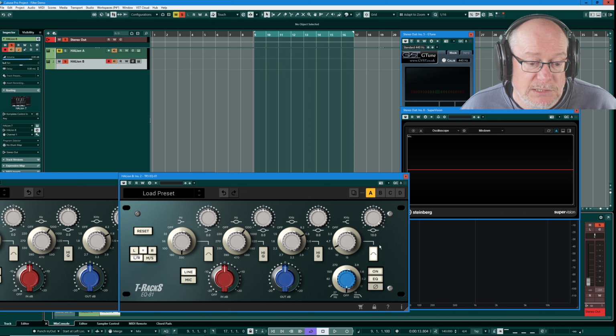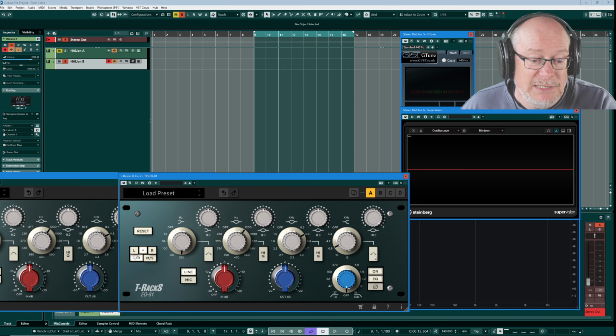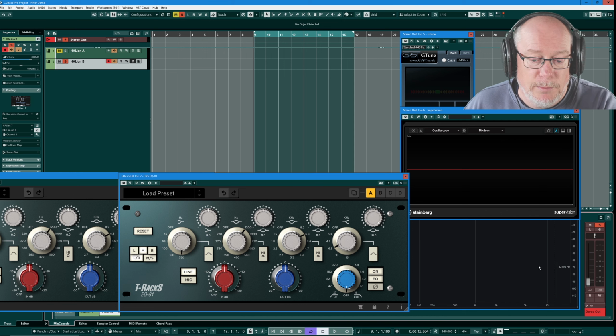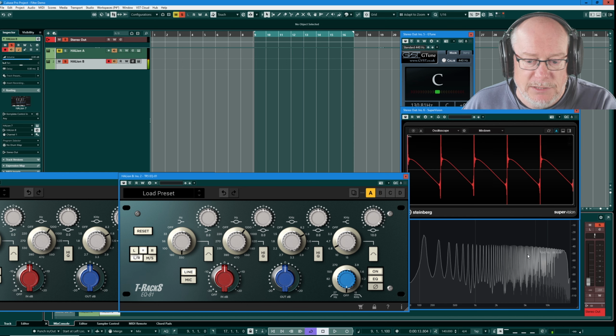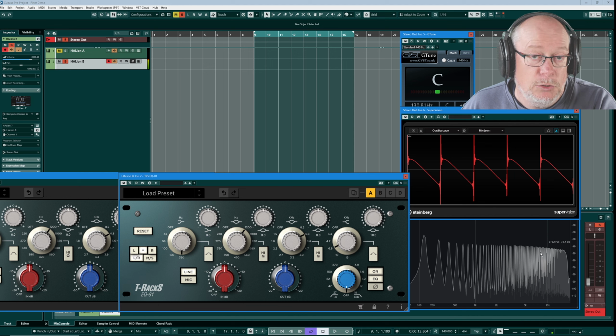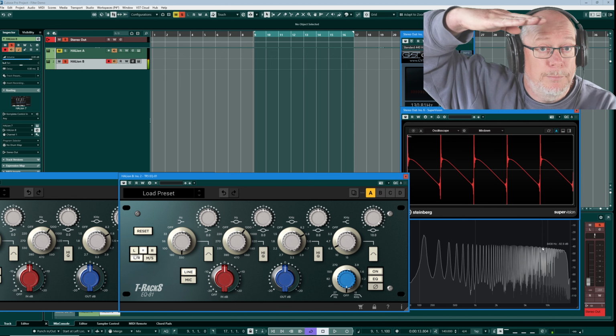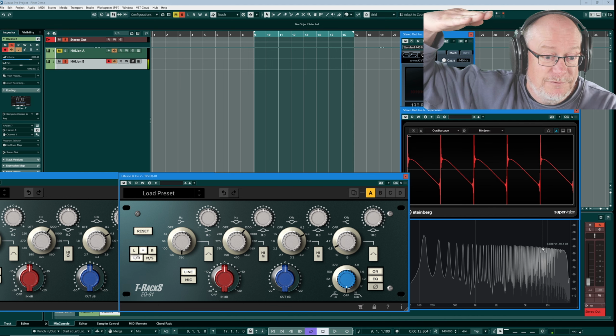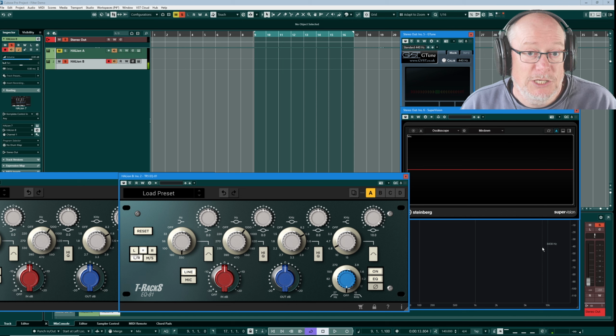The EQ81 has the opportunity to enter bell mode with the buttons on the low and high frequency ranges, and by disengaging that we turn it into a shelf filter. So if I press a key, I've got my volume all the way down here, so I get the sound up and running and I switch between shelf and bell, you can see here's the very gentle bump of the bell, and with the shelf it's flatter and all of the higher frequencies are being boosted because now we have, exactly as the term describes, a shelf.